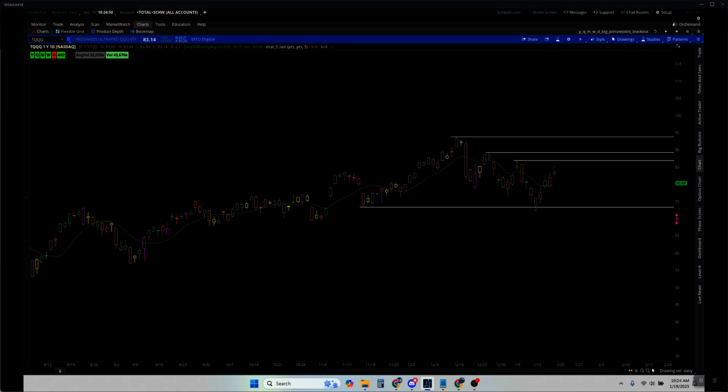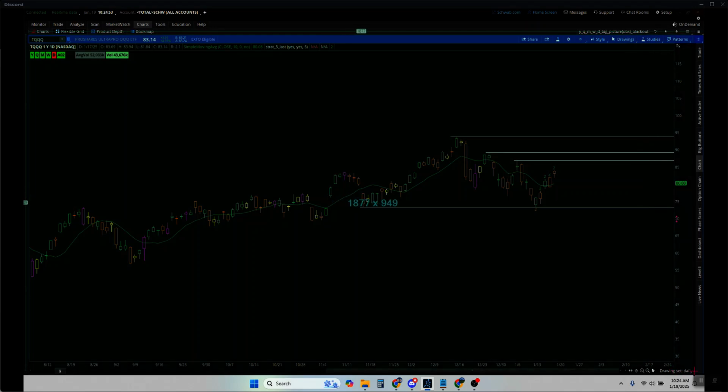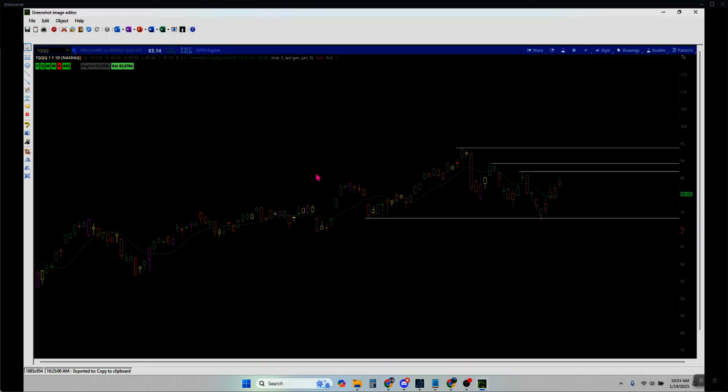Another reversal back to a 10 SMA test. Do you agree with that, Zay? Mm-hmm. Okay. So when we take this and we draw this right here, here was your run down, and right now, here is your bounce back up. What can price do on Tuesday?